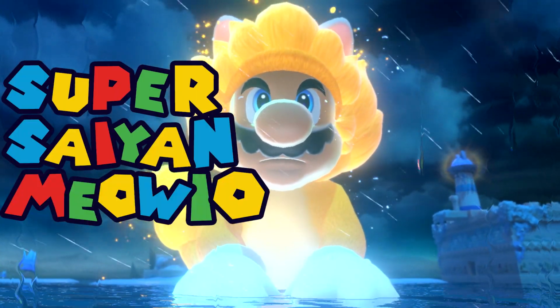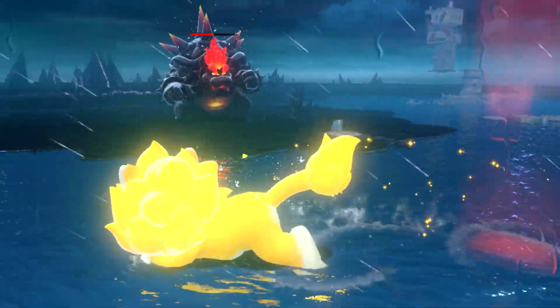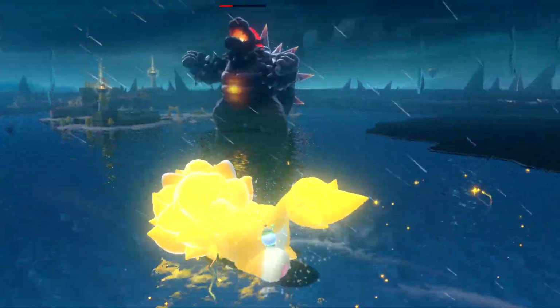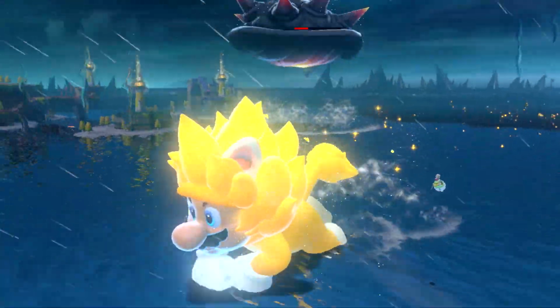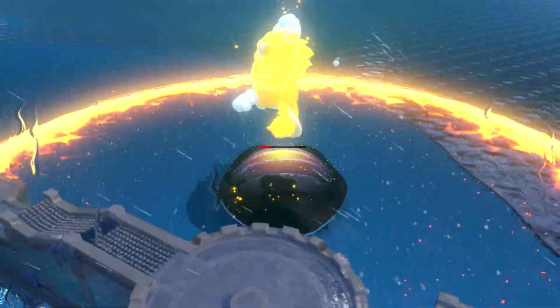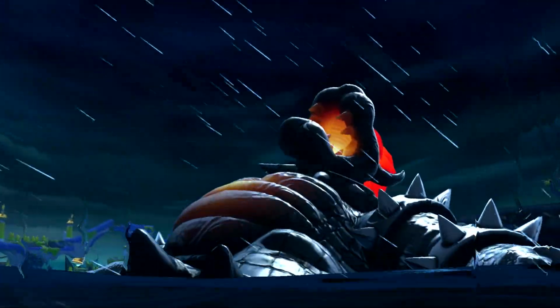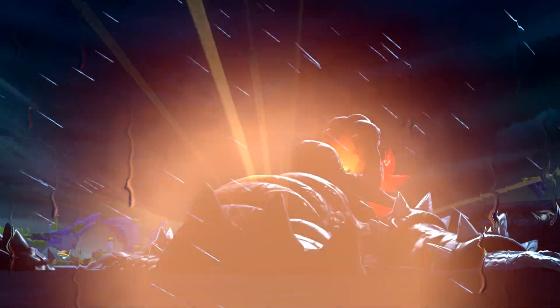Every so often, you'll gain enough cat shines to re-energize the Gigabell, turning our hero into his final form, Super Saiyan Meowio. Once you're both embiggened and catified, you'll take on Fury Bowser in a kaiju-style battle. The sheer scale of the fight is exhilarating and unlike anything I've ever seen in a Mario game. The first time this happened, I was grinning ear to ear. Each time you defeat Fury Bowser, you dispel more of the black goo he emerges from, revealing islands that were hidden underneath in the process.